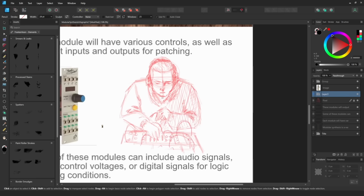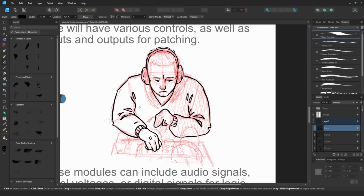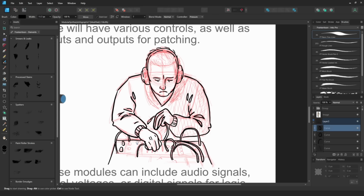Now you can see that I'm using Frankentoon's Inks Pro up here. I get a lot of questions asking me about this brush, and while I use it all the time, it's mainly because it's the only brush I've got in my library that's simply tapered off, and I never bothered to make my own. You can make this yourself. You can grab any basic brush, taper off the edges, make the middle a little bit wider, and bam, there you go.